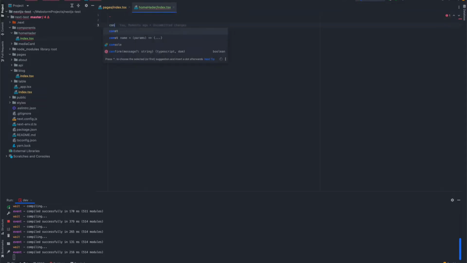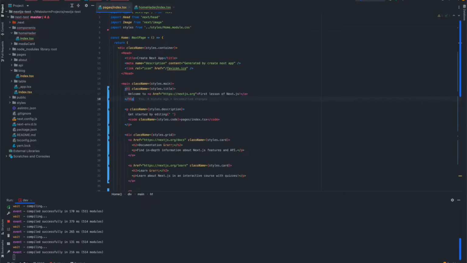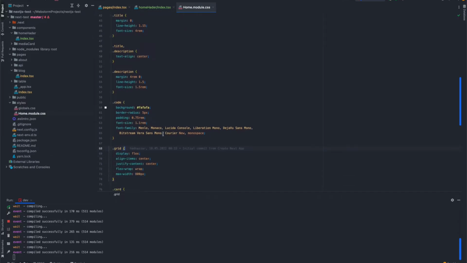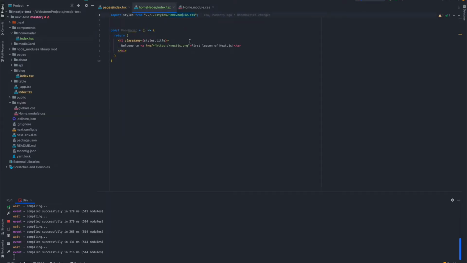So let's create const home header, and here we return our first component, the H1. We will get these styles from the home module. As you see, in the home module we have all of our styles defined here.